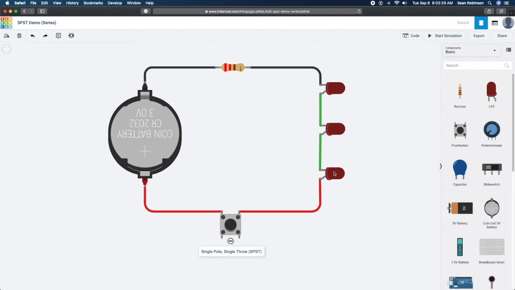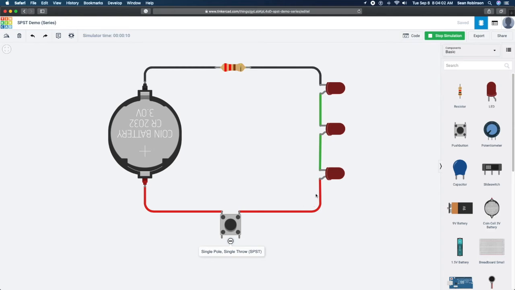But somebody had asked, and I don't remember who it was, and I apologize for that, they were concerned about how many LEDs you can have before it wouldn't work, before it would either overload or not have enough power to make it work. Well, that's what the beauty of this application does. If I click on the Start Simulation button and I press this button, you'll see that the LEDs don't turn on. I'm actually clicking this button.